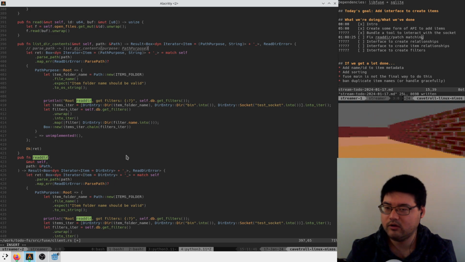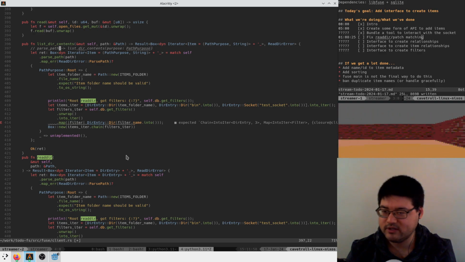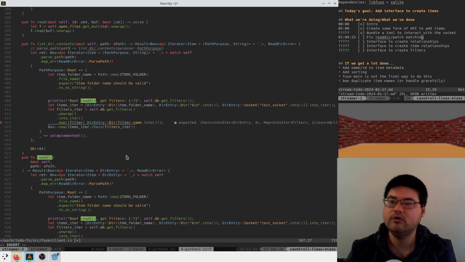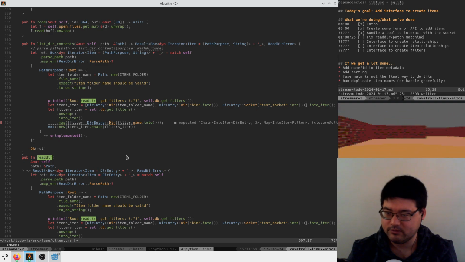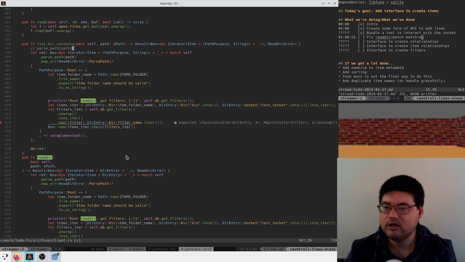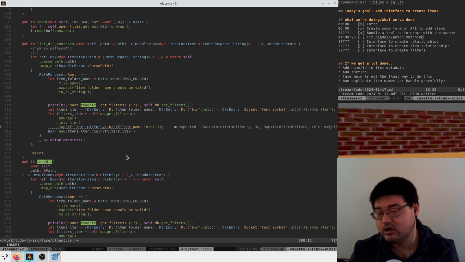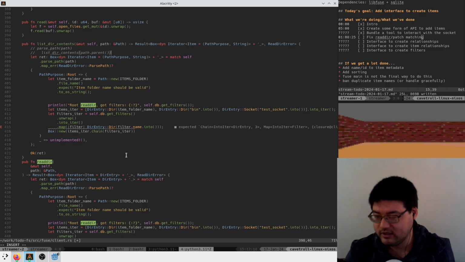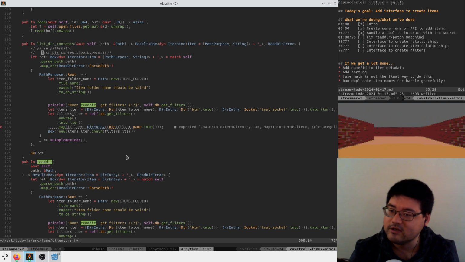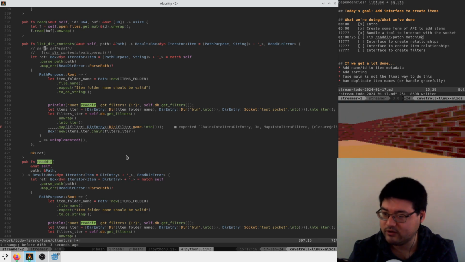Then what else is it going to take in? Parse path takes in a path. Yep. So I'm missing a step here. Parse path takes in a path. It's going to try to figure out the purpose of that path somehow. So it's going to call list dir contents on the path's parent. Yes. And then it's going to try to find itself in the list.